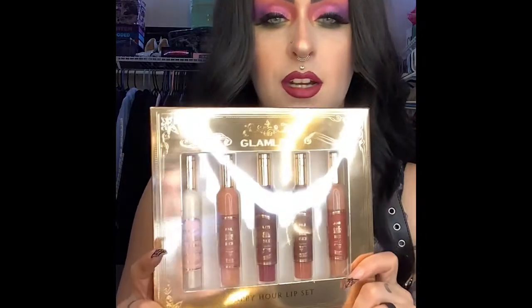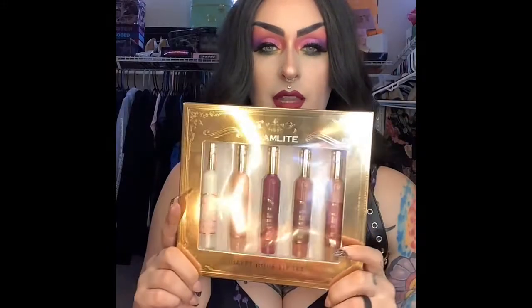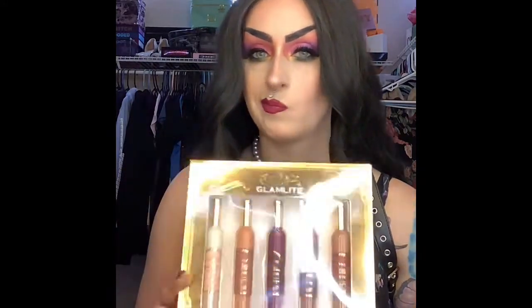I feel like a neutral lip would have been meh for this very colorful look, but there's two liquid lips in this, and then the rest are highly pigmented glosses. Now, I know I say this all the time, I'm not really a gloss fan, but I'm kind of trying. I have a lot of Jeffree Star's Supreme glosses. They're okay. If I'm gonna go out and have dinner, I don't like to wear them because I don't want to touch it up because I'm lazy.